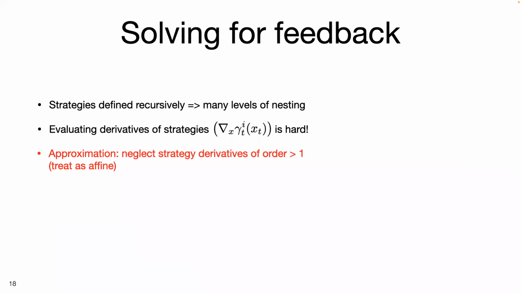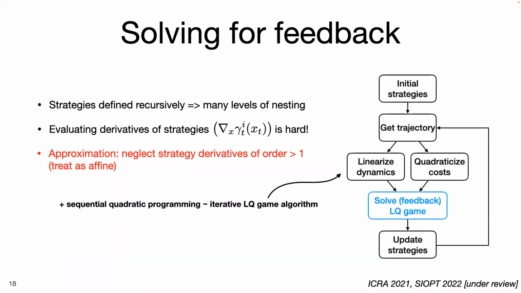But basically, this is how to understand this computational approximation in the context of the problem that it's trying to solve. So at the end of the day, when you do this and mix in a few details from optimization, what you get is an algorithm that looks very simple. It basically boils down to repeatedly solving linear quadratic games. And yeah, that's essentially what it boils down to. Each linear quadratic game can be solved really efficiently. It's a Riccati recursion.